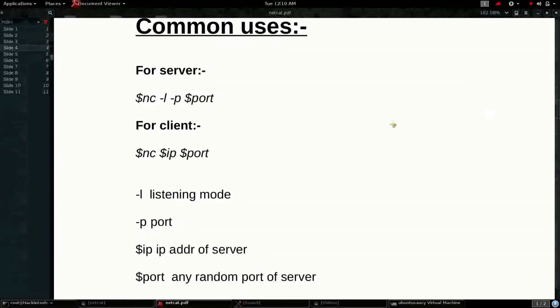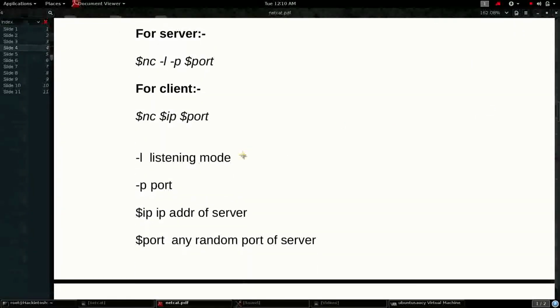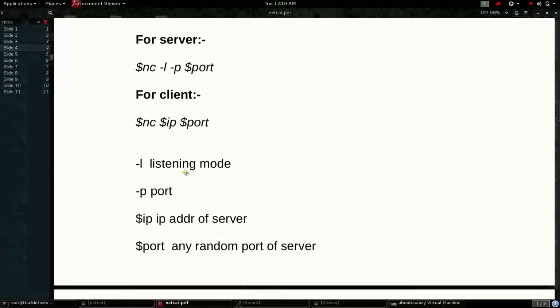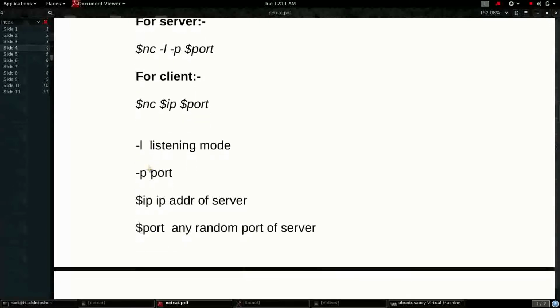You can check this out, and we're going to talk about how to check it. But first, what is hyphen L used for? It's used for listening mode. If you are a server, you have to use hyphen L, which shows that you want to listen for any incoming connection. And hyphen P is used for the port. The number after it is the port which you are defining on the server, and it's a server port, so the client doesn't need to define a port on its system.